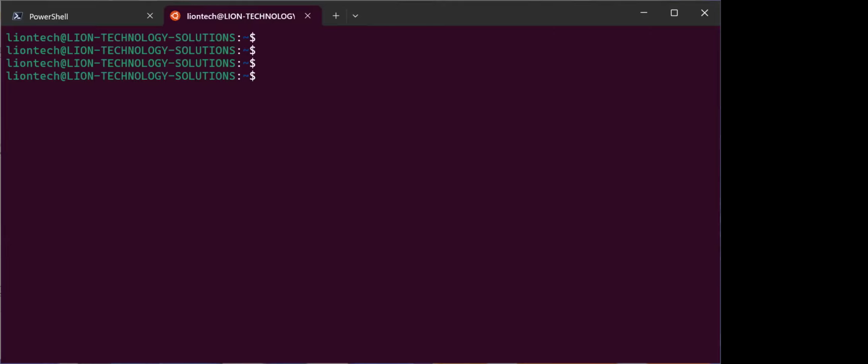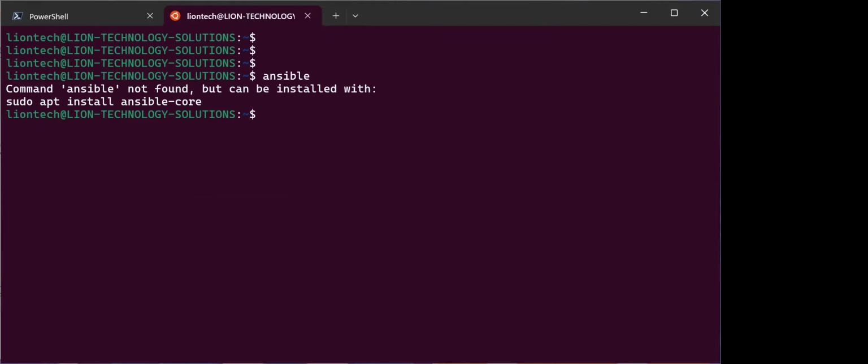First things first, we need to check if we have Ansible. You see we don't have Ansible here; it is not installed. When you run this command for Ansible, it tells you Ansible is not installed, but you can install it like that. You can run sudo apt install. I see that one command, so it's telling me what I can do. I can run this command and paste it. That's it, very straightforward.